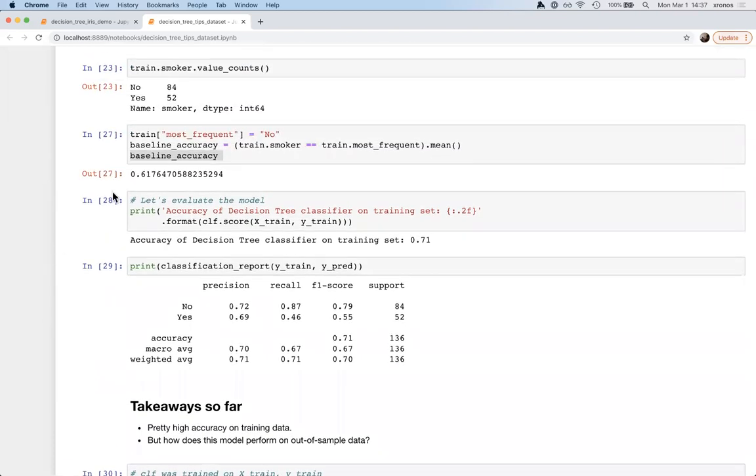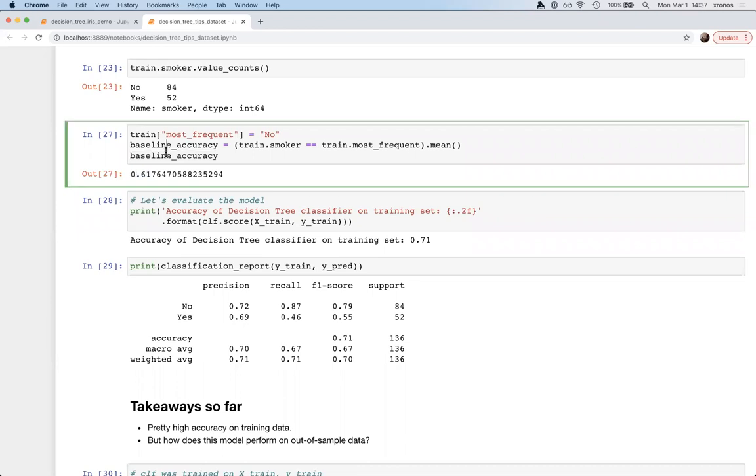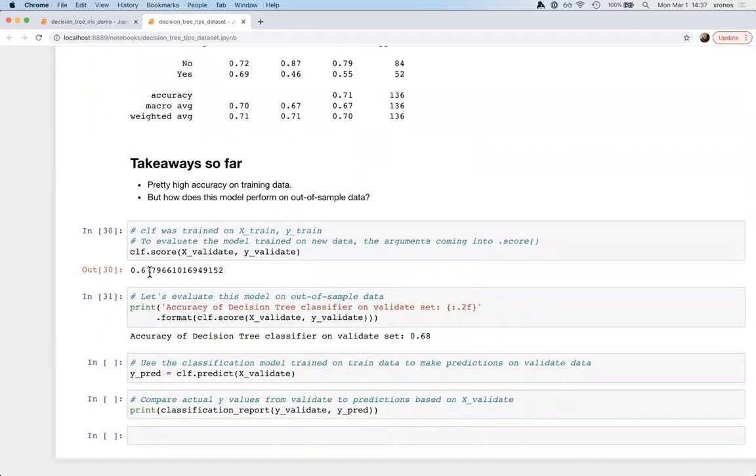And if we compare to that baseline, 68% is still beating that baseline guess, right? If we just guess that nobody smokes, that none of the tables smoke, we're accurate 62% of the time. On out of sample data, we're doing 5% better, which, depending on your scenario, that's either a big deal or it's not a big deal, right? Just kind of depends.